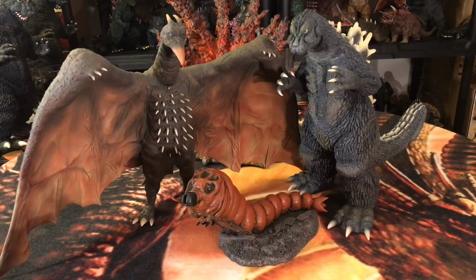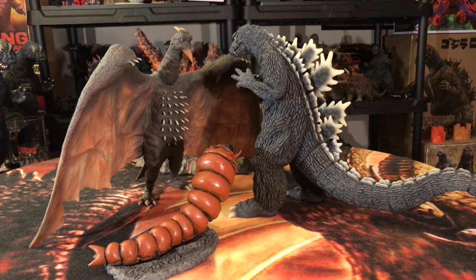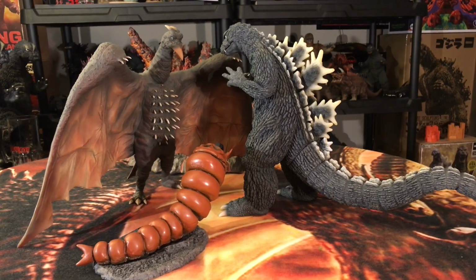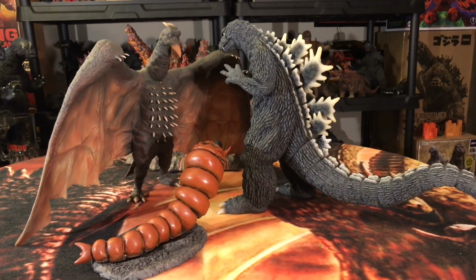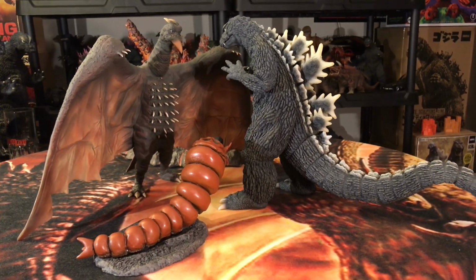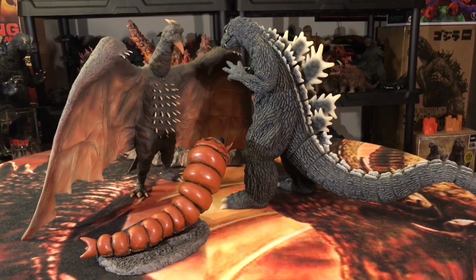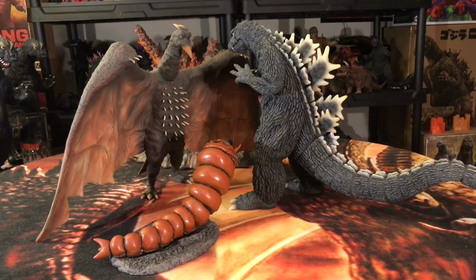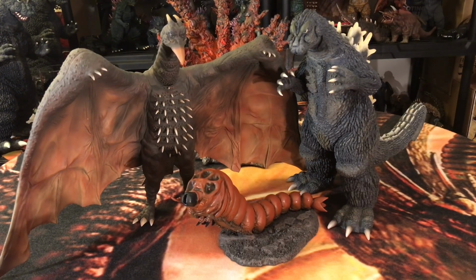Again, all monsters are all 30 centimeter figures. All of them are from the movie Ghidorah, the Dreaded Monster, at least for the most part, as far as Godzilla. So this is great. Rodan, Mothra, Godzilla. Again, our last line of defense against King Ghidorah. And this makes for a great setup. In my opinion, the perfect setup. And again, thank you to Jon Legrand for making that happen.